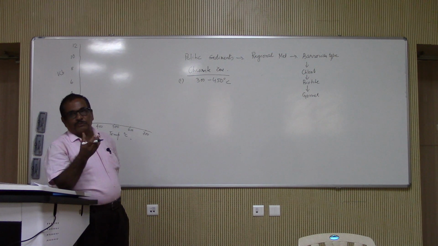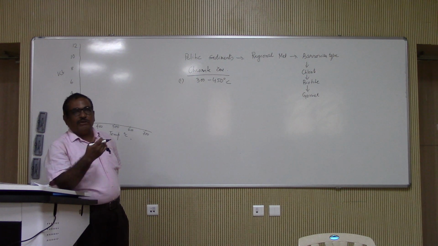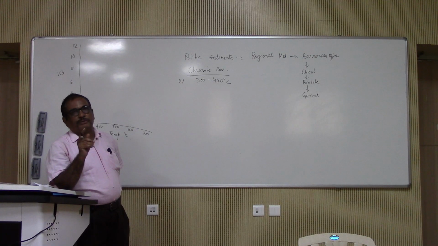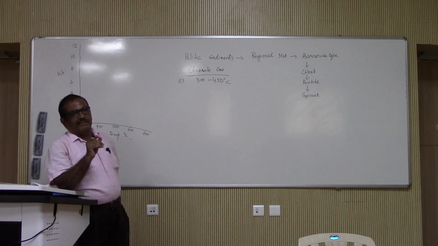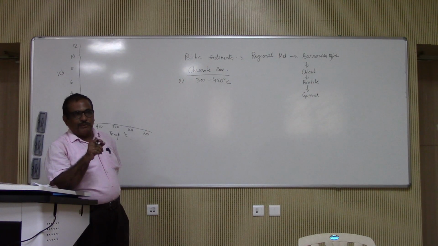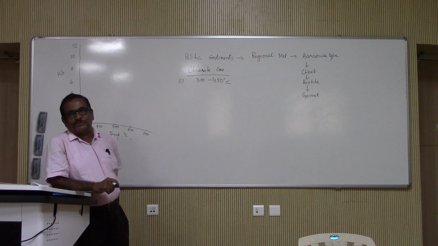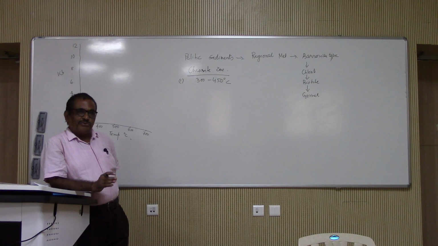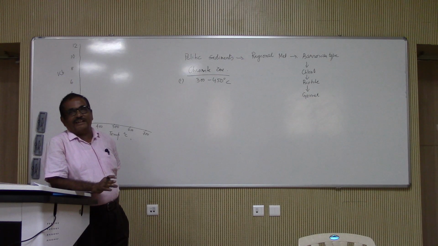if you get 5 mark questions about chlorite zone, you write all these things along points, bullets. This time also I found some of you have written, but some of you have also missed. If you write in bullets, things become attractive. The evaluator finds interest in reading your manuscript. Otherwise he will say, he must have written something.